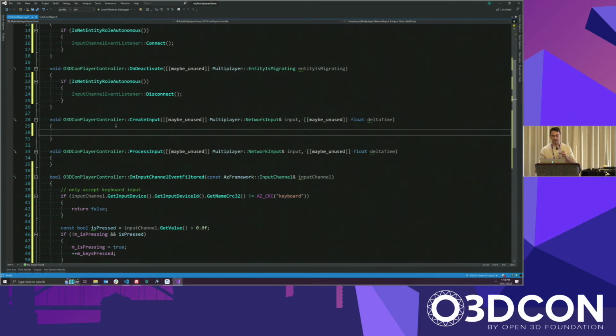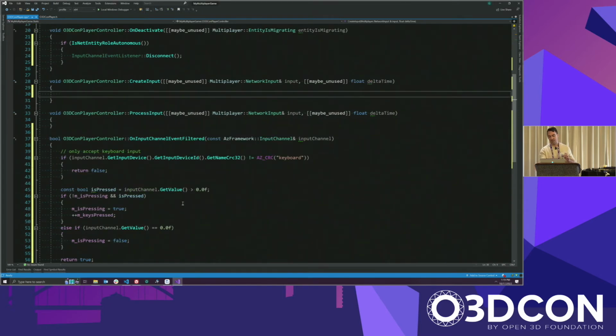This is really important for multiplayer, right? So normally on a single player game, you might just grab keyboard input and then move your player right away. These are special methods so that you create the input at the right time. And what do we mean by the right time? So in a networked game, everything needs to stay in sync. And in order to do that, you have very specific network frames. So the server and you and everyone else needs to be on the same page that on frame 100, I actually did something. Like I actually pushed forward. And this is going to let you keep everything in sync.